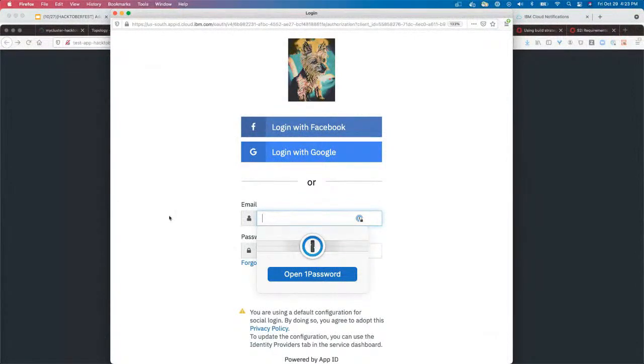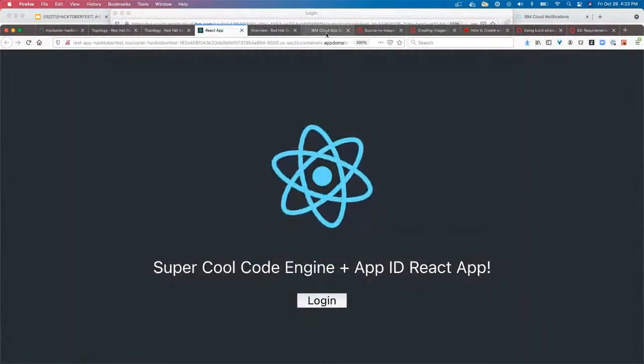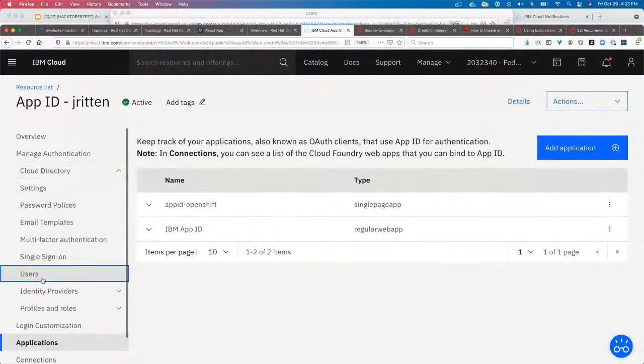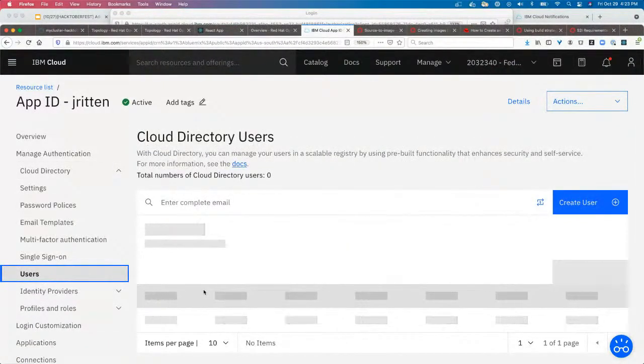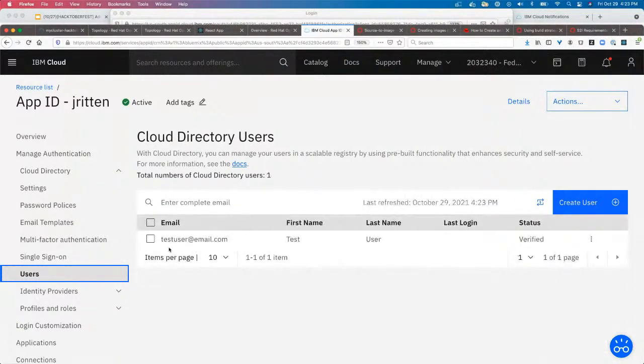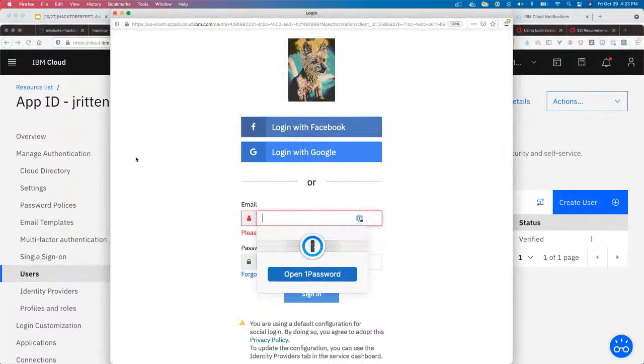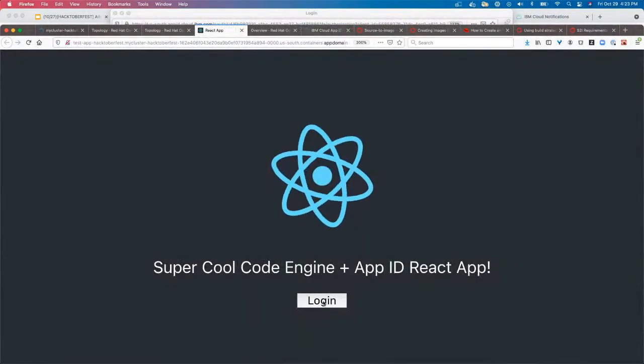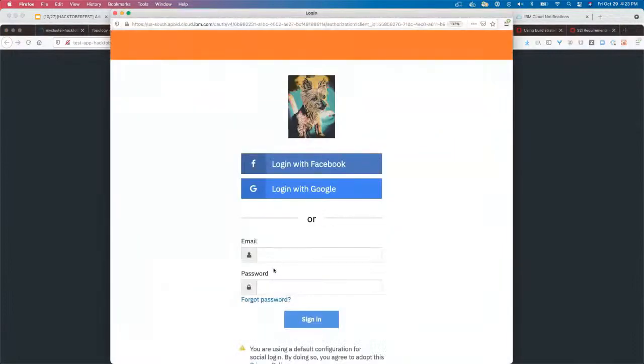Let me just double check. Cloud directory users. I have test user. Yes. Okay. So let me go back to my application. I can log in with testuser@email.com.